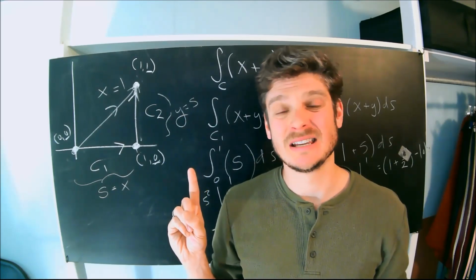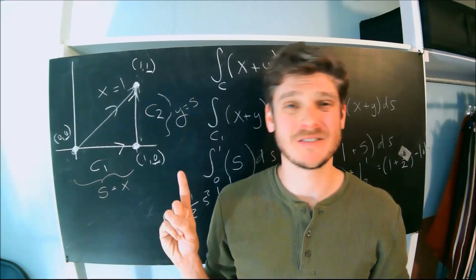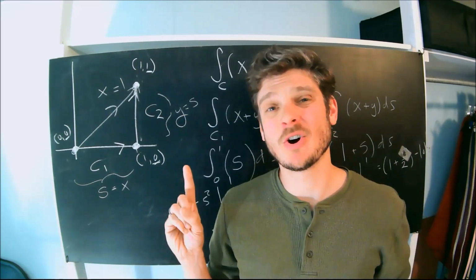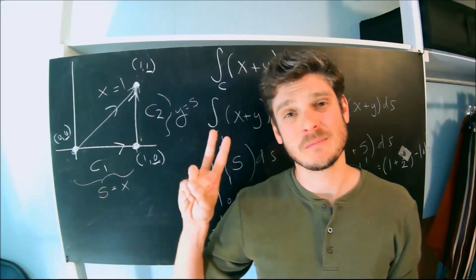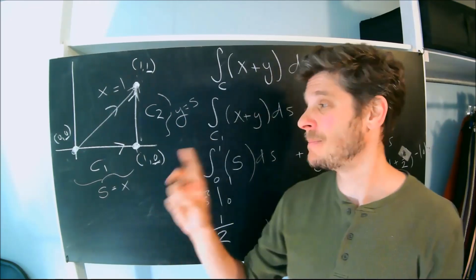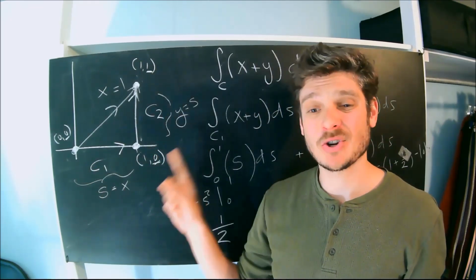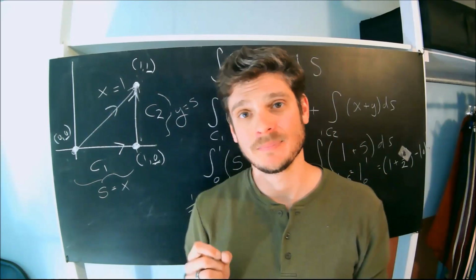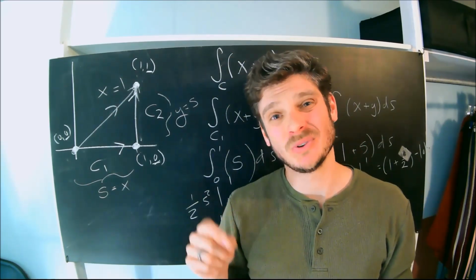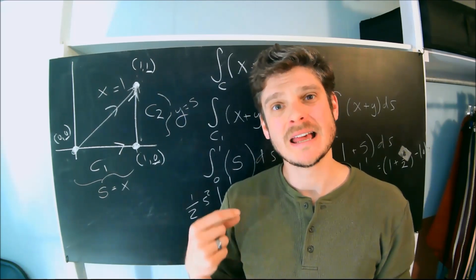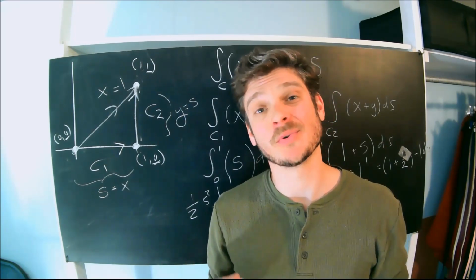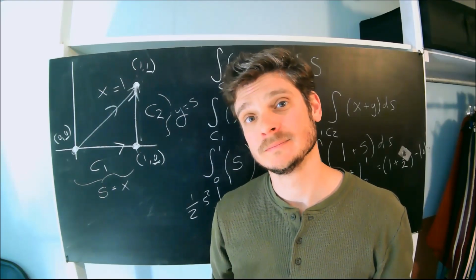So just try things. Try to parameterize in terms of different variables. And if it doesn't work, it might not work. Try something else. Or there might be multiple ways to go about it. The second really important thing is that the path is going to matter. You have to make sure you draw that curve C every single time. All right, so let's get back to a little bit of the theory and how we actually write out line integrals in other ways.